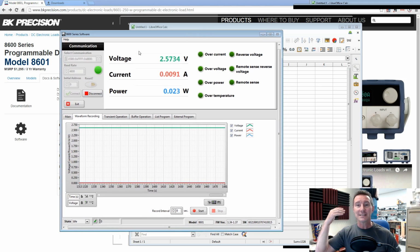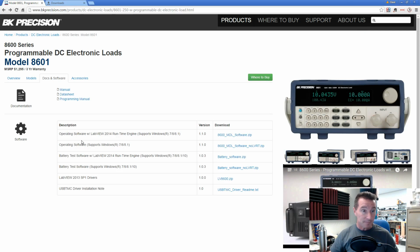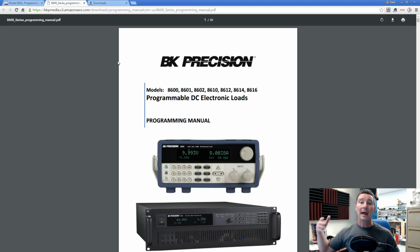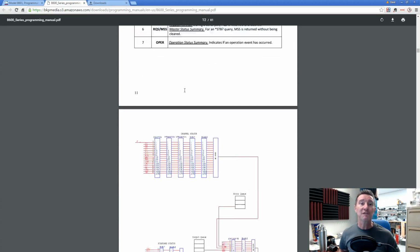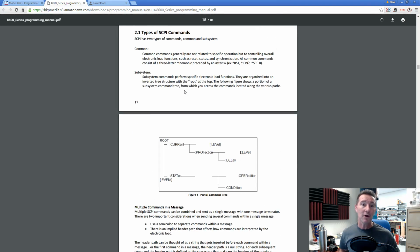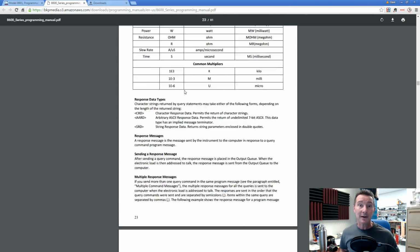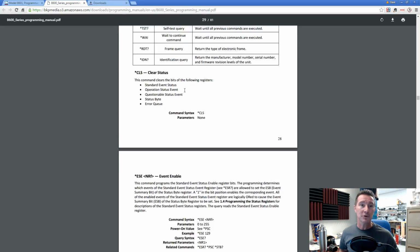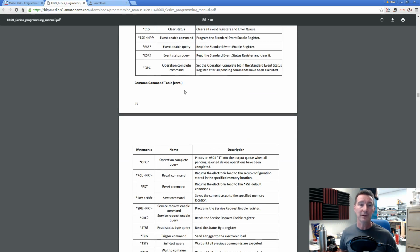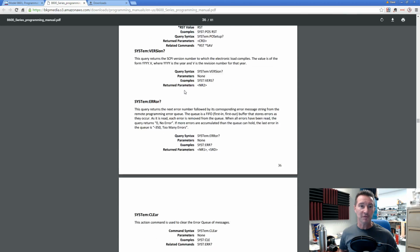But the whole idea, I guess, is that they do have a programming guide which comes with this thing. If you go over here to the manual, where is it? They've got the programming manual here, so you can download that, and it tells you all the SCPI commands and everything else. So it's fully documented. If you want to write your own software, which isn't hard, of course, it's got LabVIEW drivers and everything else, so you can really put together programs pretty quickly. So it's really super flexible, so that's great.